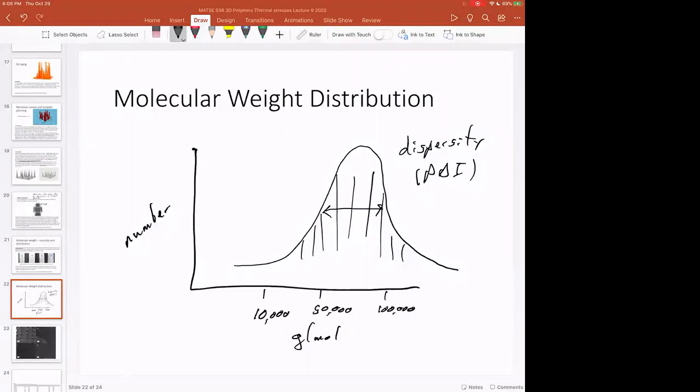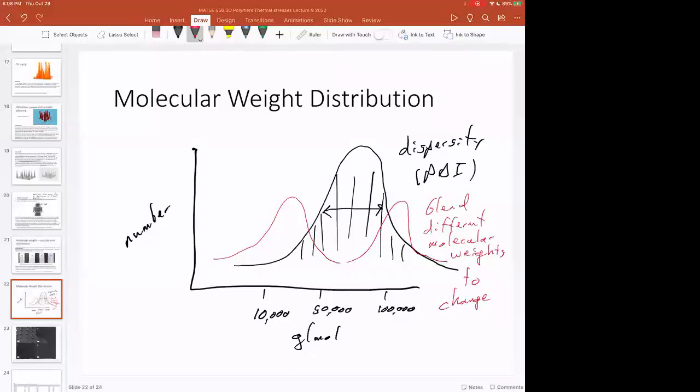And a bimodal molecular weight distribution, or a bimodal blend of molecular weights, is basically you take one molecular weight and another molecular weight, and you blend different molecular weights to change the dispersity.